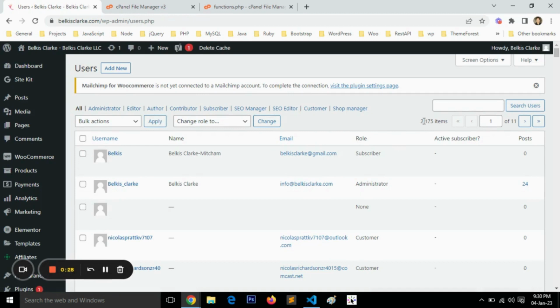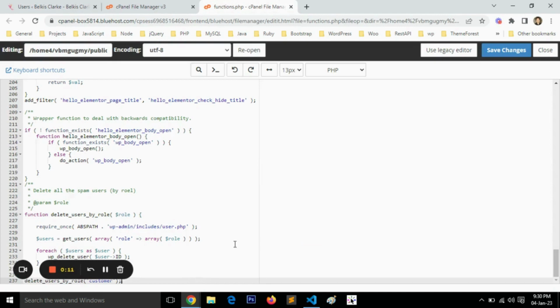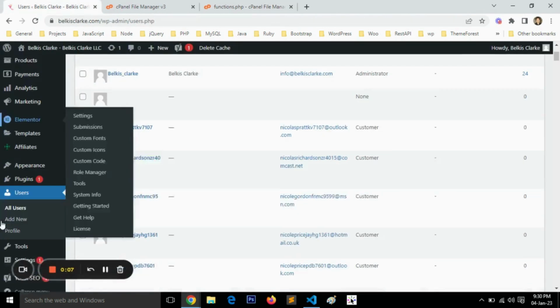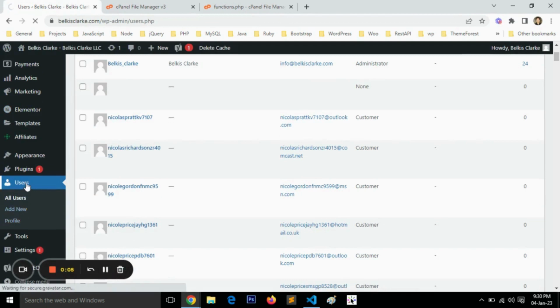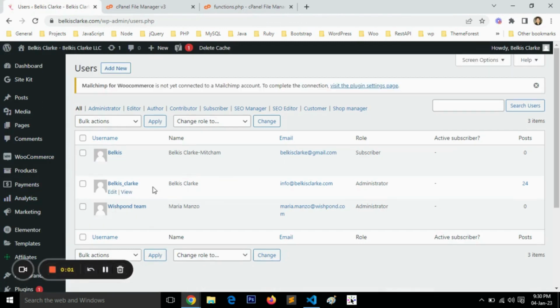You see that it has already deleted about 6,000 spam users. Then I will paste this code once again and try this again and save the changes, and again go to the users.